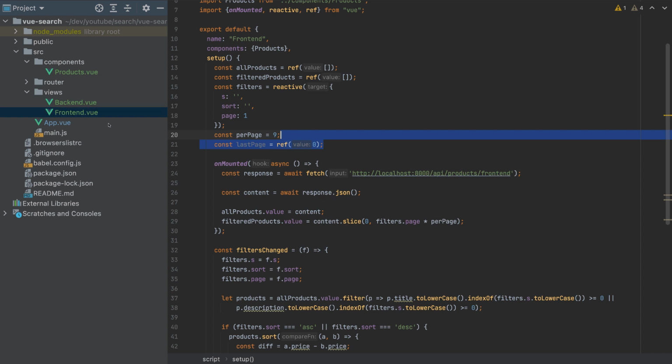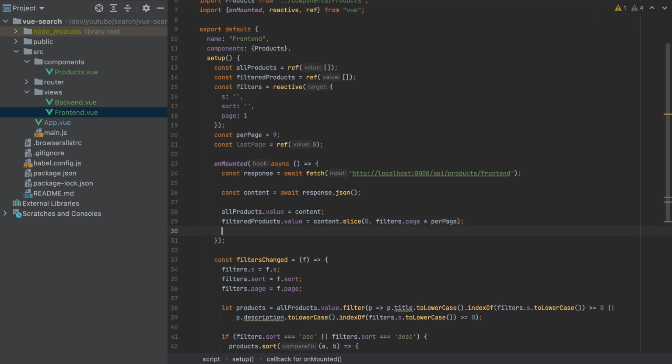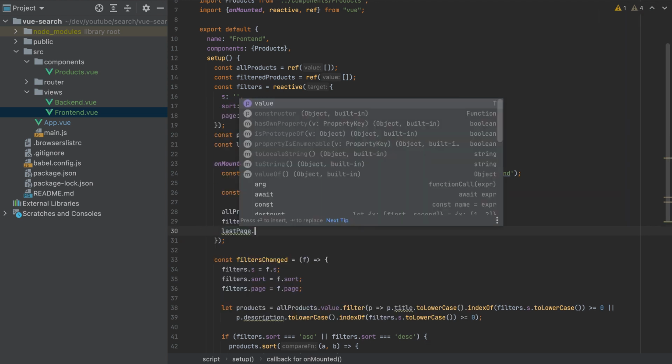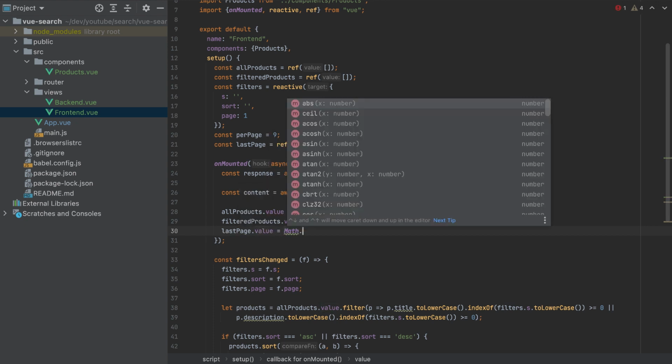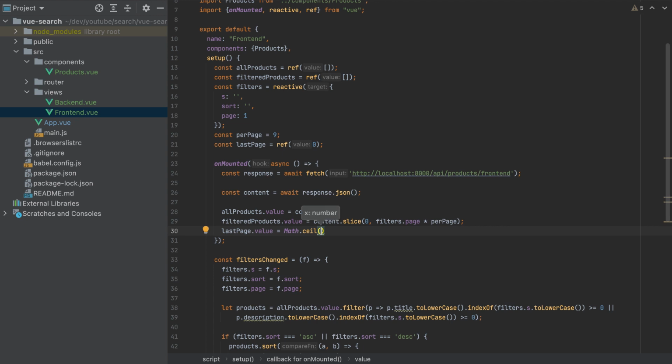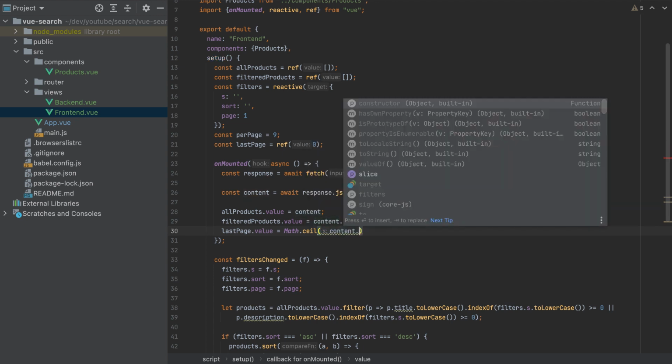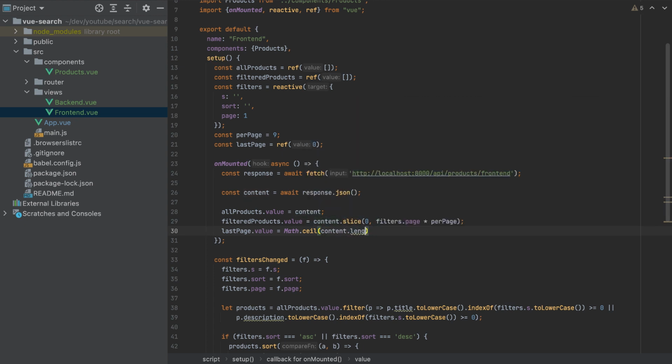Let's do it also for the front end, and in the front end here we have to calculate the last page ourselves. So lastPage.value is equal to Math.ceil of content.length, so how many products there are, divided by perPage.